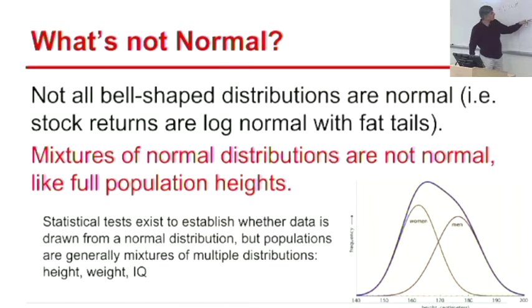But the normal distribution is not quite, the distribution of returns from the stock market are not normal. They are the log of the normal distribution, which means that there's more extreme movements than you would expect from a normal distribution. From a normal distribution, if we know that things are normally distributed, we know what's the probability that there's going to be a movement 1 standard deviation away, 2 standard deviations, 3 standard deviations, 4 standard deviations away. But if you follow the stock market, crashes are rare, but they happen more often than you would expect if it was normally distributed.